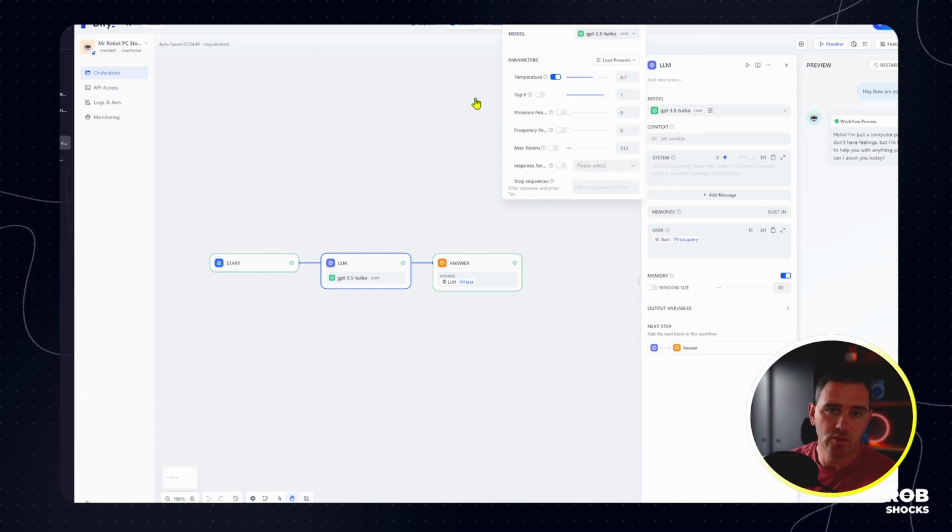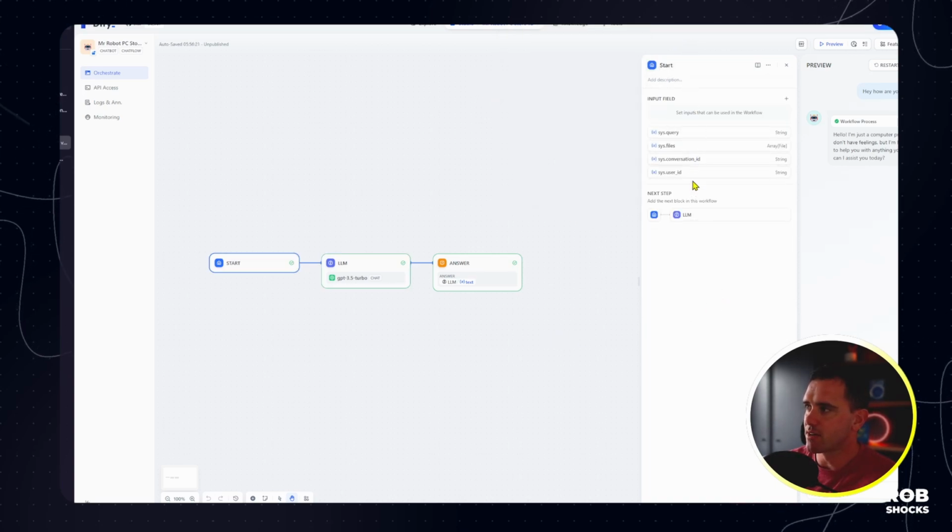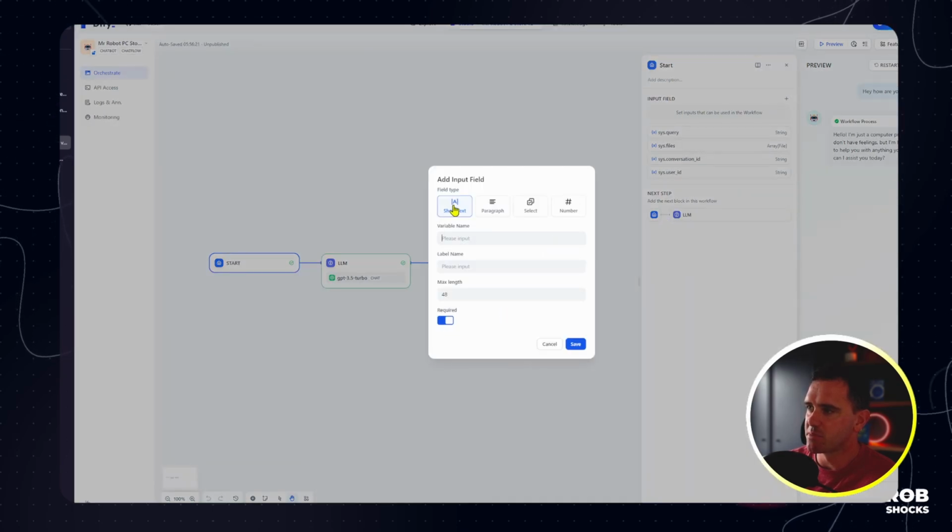You have complete control over the typical parameters via the API. So things like temperature, presence, frequency, the amount of tokens, that's specific to each model. So next thing to understand is here, all these different nodes that you have. You've got your input fields, which you can add here. You have a choice between short text, paragraph. You can put in a little selection box or a number.